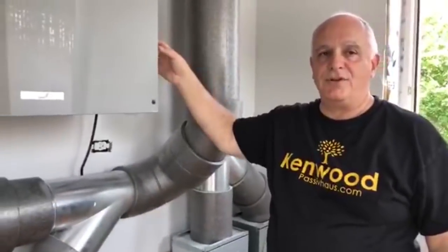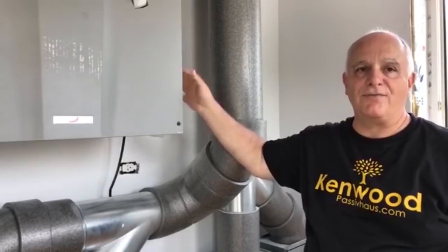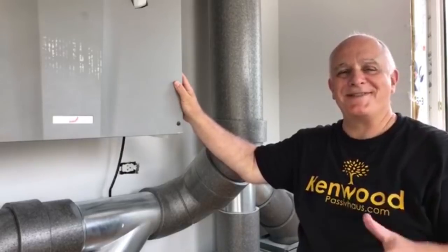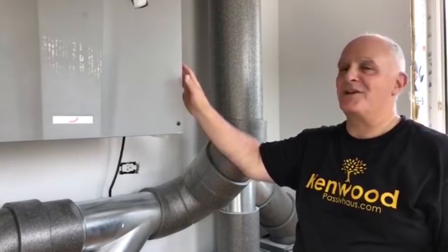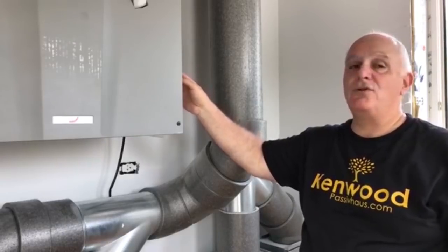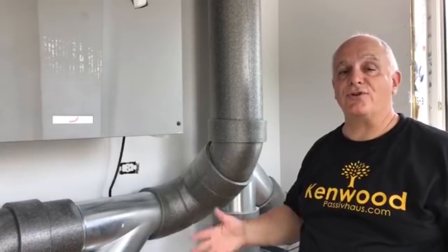So the magic is in the medium between the left side or the front and the back of the unit itself. Whether it's front or back or left or right, I just don't know off the top of my head, but we could look at a diagram. The point is that the two chambers of air are mutually exclusive from each other. They're hermetically sealed. The medium in the middle is the conductor of the energy from one side to the other.